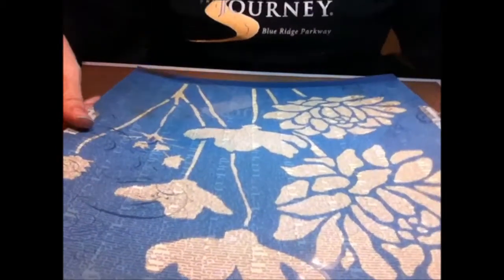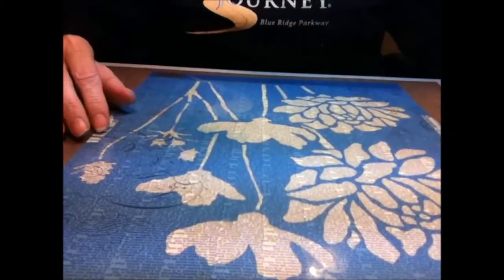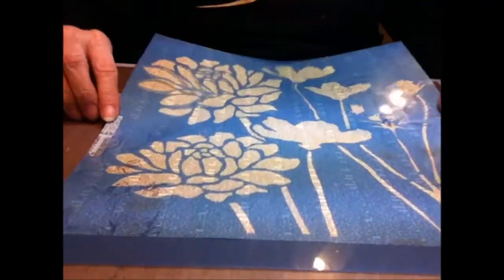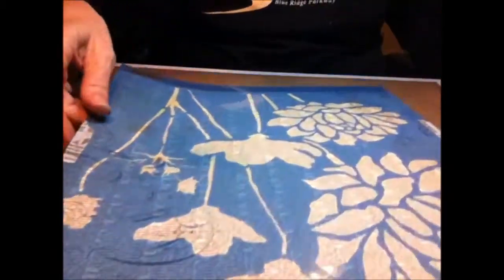First thing I'm going to do is use this mask from Prima and mask off these flowers. You will notice that I have some masking tape on either side. I just put that on to hold my mask in place because it tends to slide around. You can see I haven't taped on the back. I hope you can see.